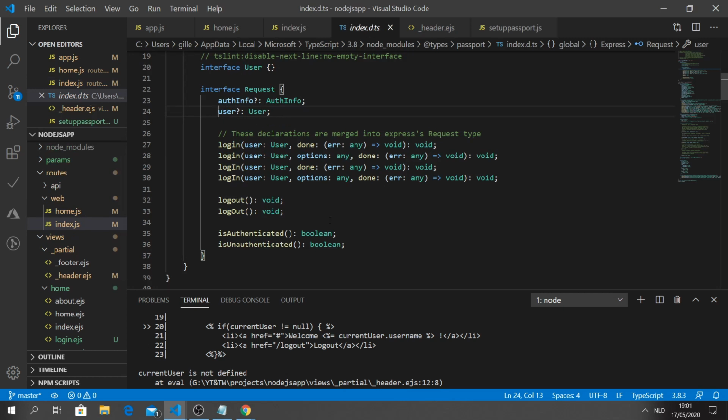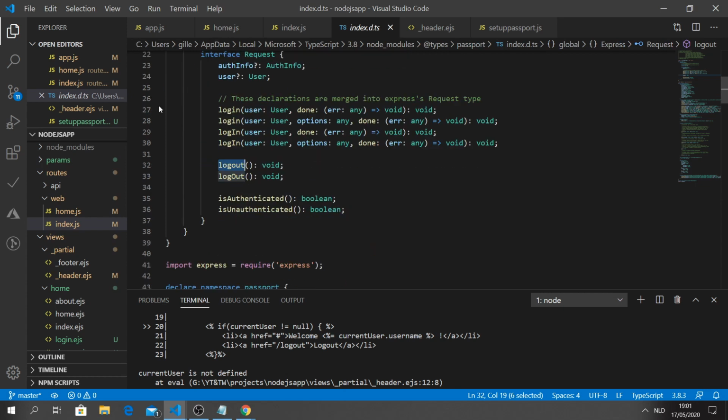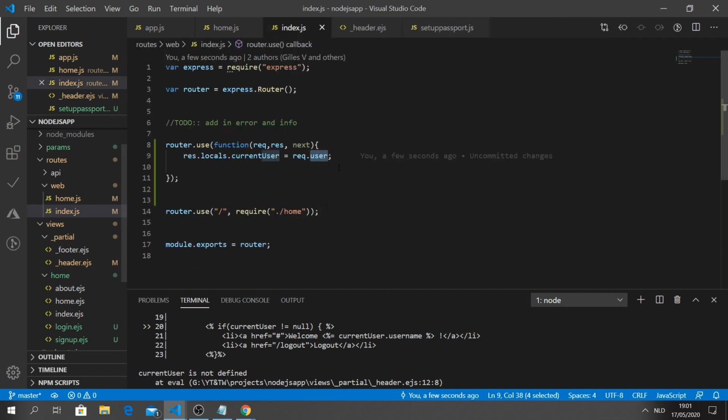And this is in Passport. There are also isAuthenticated, isUnauthenticated methods, and logout, which we're going to use very soon. So this is the user object that can be found within this request object. I just wanted to show you where it comes from, right? So we add this user to our current user locals, and then it's going to work.